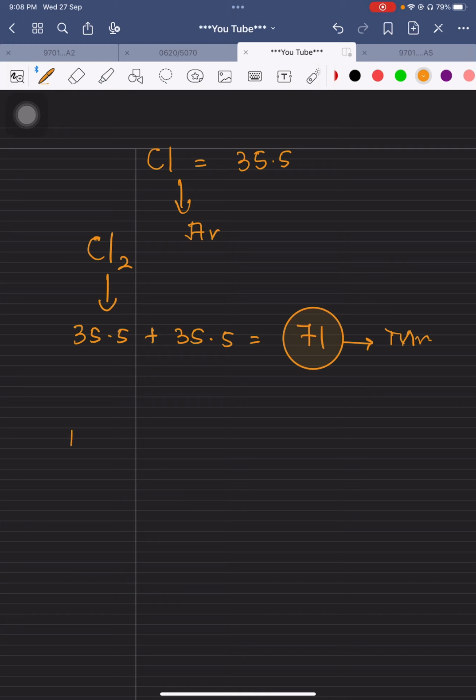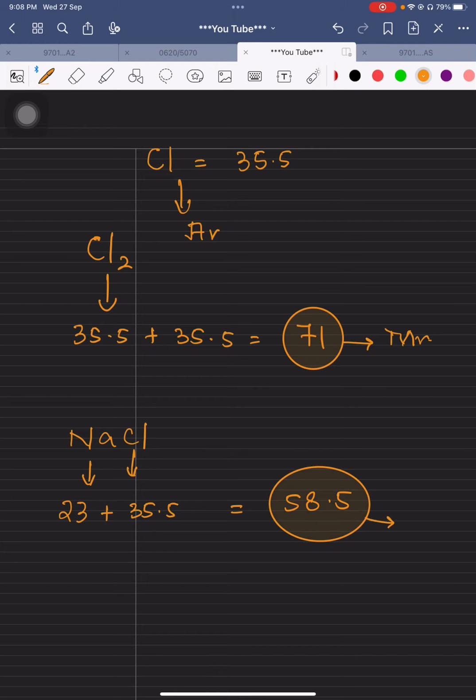Okay, so for example, if we are saying NaCl, we know that Na is 23 in the periodic table, its mass number is 23, whereas Cl's mass number is 35.5. So the total will be 58.5. We can say that 58.5 is the MR value. So it means that it is the relative molecular mass of this sodium chloride, which is compared with 1/12 of carbon 12. Okay, so this is the term relative, which MR and AR are linked with, and here we have completed the whole detail related to isotopes.